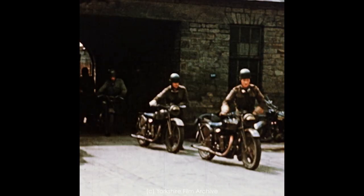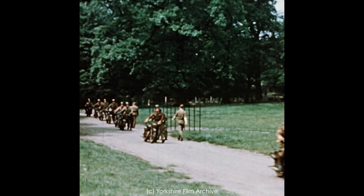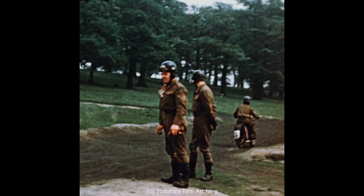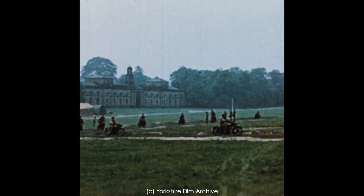In addition, the stables also provided accommodation for two-wheeled machines — motorcycles. The army used it as the base for a three-week motorcycle training course, recorded on film. The course recruits were housed in the stables, their quarters named after famous British battles. Accommodation was described as quite luxurious, with single beds and hot and cold water.